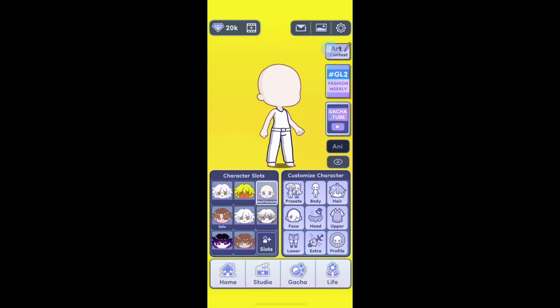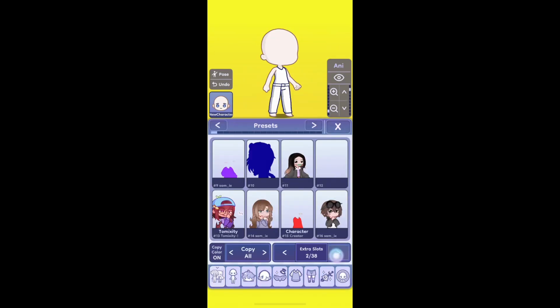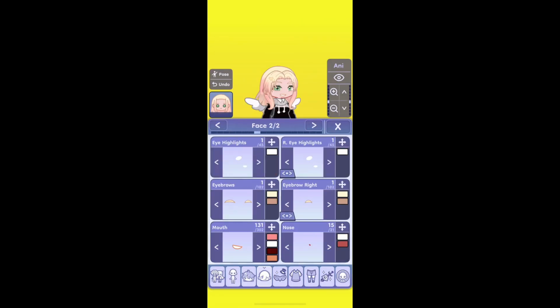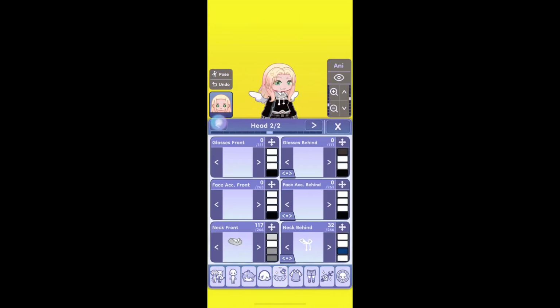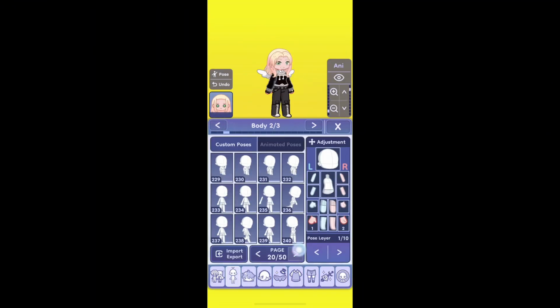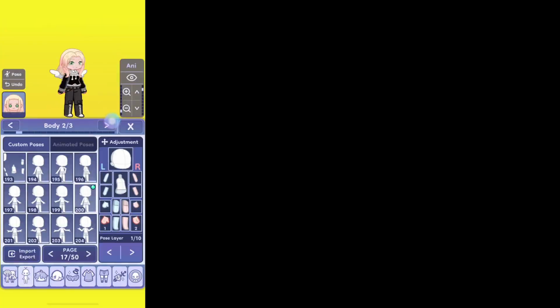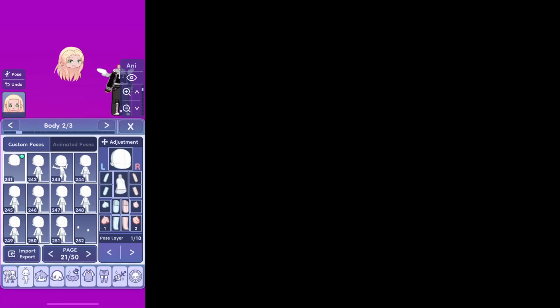So for step 1, you have to get a tail or wings by themselves. You have to screenshot just the hair, the back hair, the wings or tail. For this one, we're just doing wings, but for the first one it was the tail. So that's what we're doing right now. We're changing the background so it doesn't clash or anything.